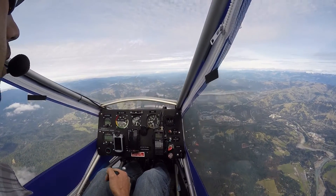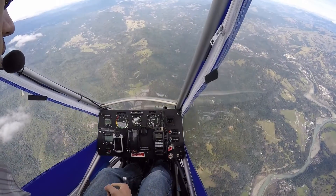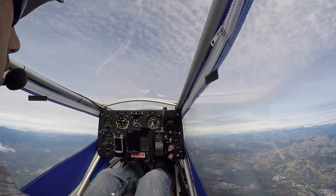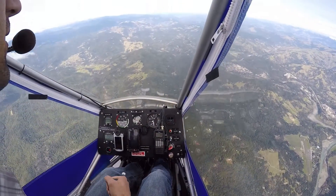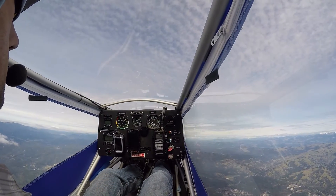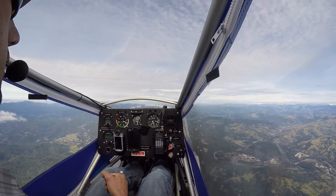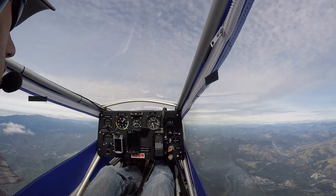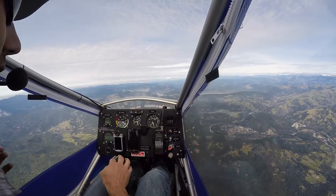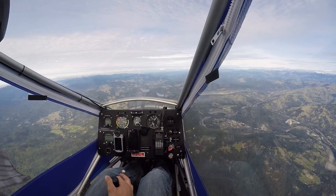All right, there's 50 miles an hour, all three notches of flaps. Pull back — 30, 28. Try that again — saw 26 there for a second. Try one more — 26. One more again — 25. Getting the stall a little steep, kind of ends up going over, kind of like a roller coaster. But it seems to be fine — way more stable with the vortex generators on, with the engine completely stopped and propeller stopped. Getting 25 miles an hour stall.